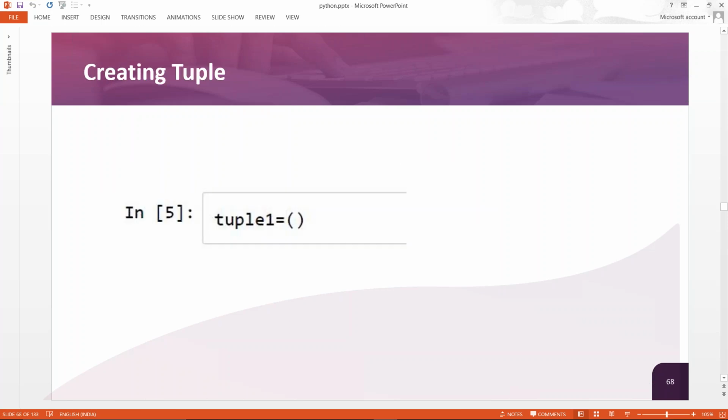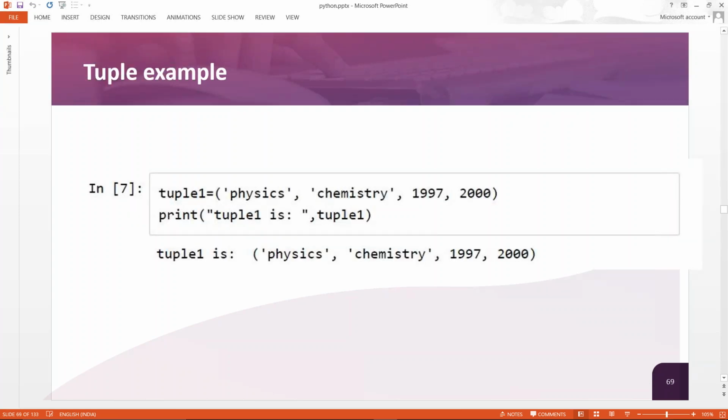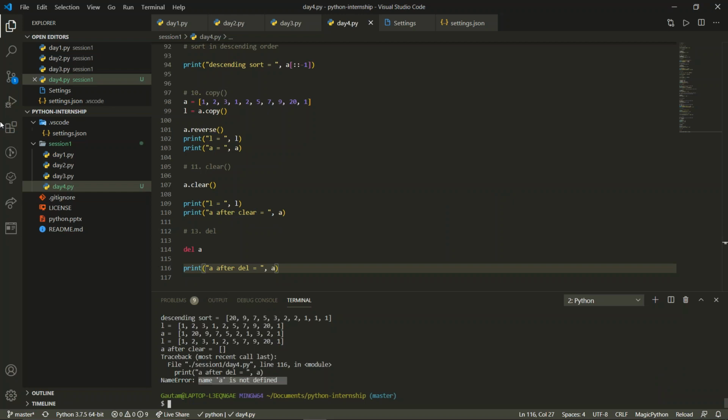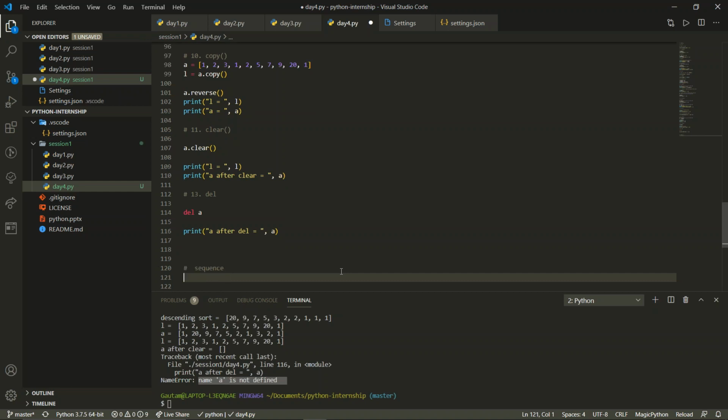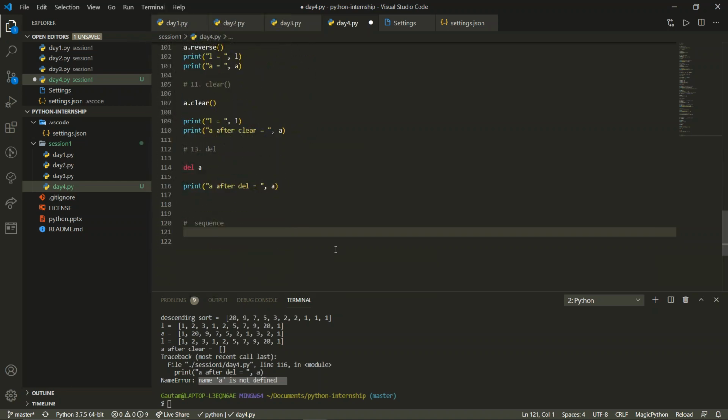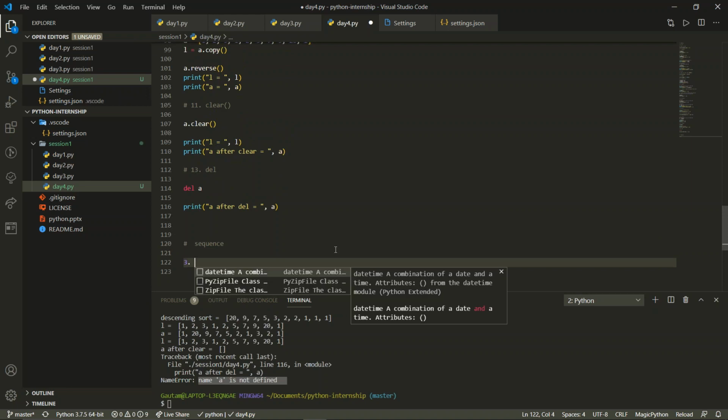Now I already told you how to declare a tuple. This is the way we declare a tuple. This is a blank tuple declared with a variable named tuple1. That variable is of class tuple. Now this is how we're going to declare the data. So let us start tuple. We won't go into the functions of tuples, it will take a little time. We'll just initiate with the tuple basics, and then we'll wind up the session.